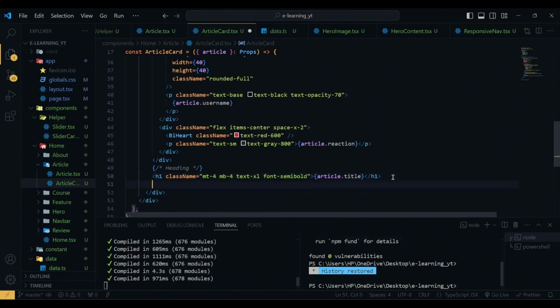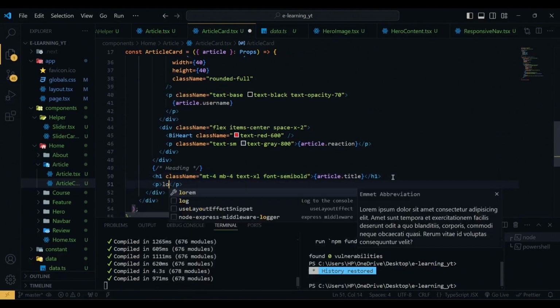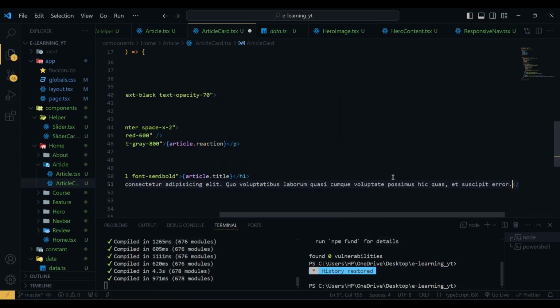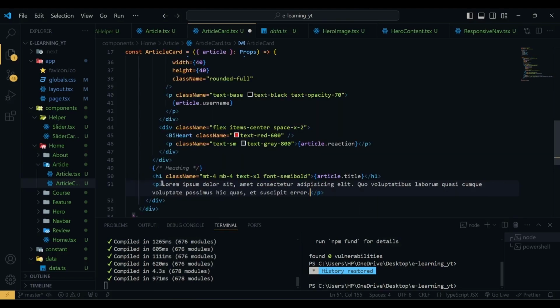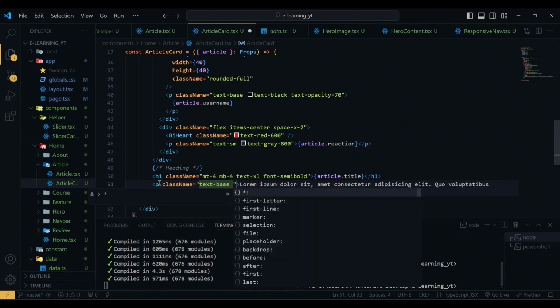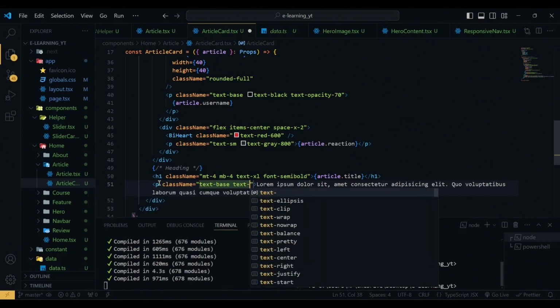After this h1 we have a p with some random text, so I'm going to use lorem ipsum to generate some random text, and this p tag will have a class name of text base, text gray 700.